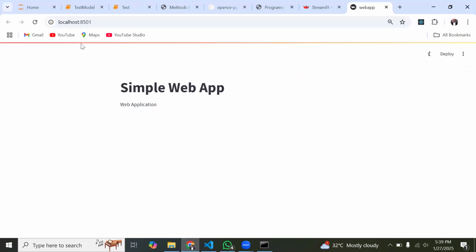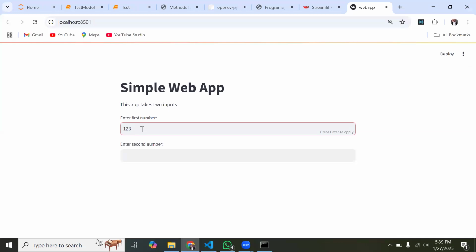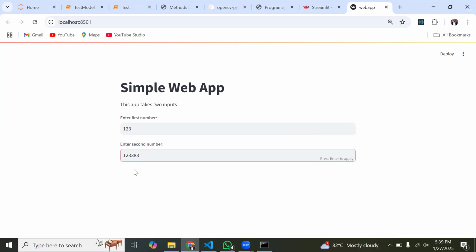So now if I come in here, based on what you've done so far, and I do a refresh, we get exactly that. So you see that we have "enter first number." That's the text I had over there. And then "enter second number." And then I can type in some number over here, and then maybe another number over here. Now what you want is, for instance, a button that will pick these two values and then do some computation for us. That's basically what we want to do.